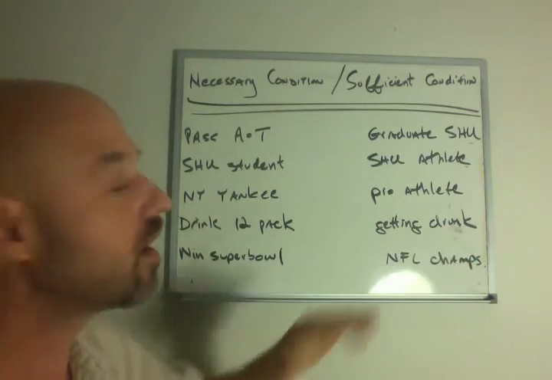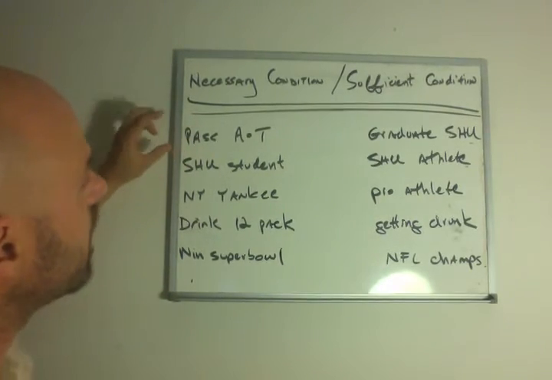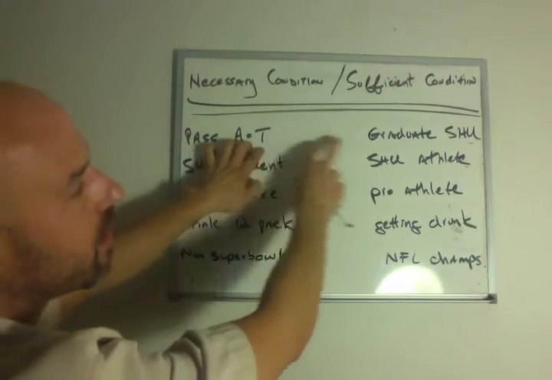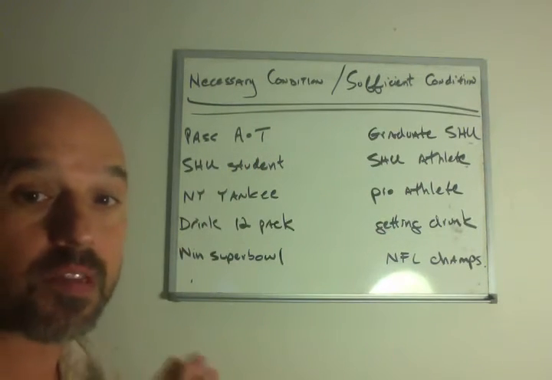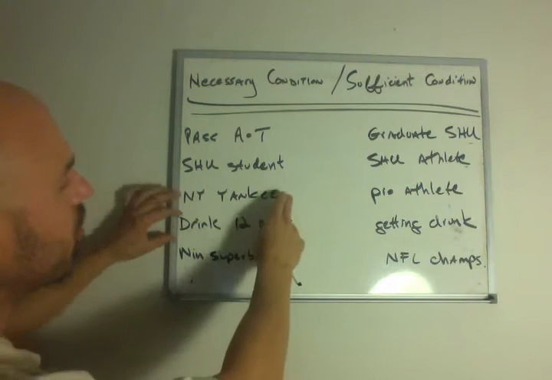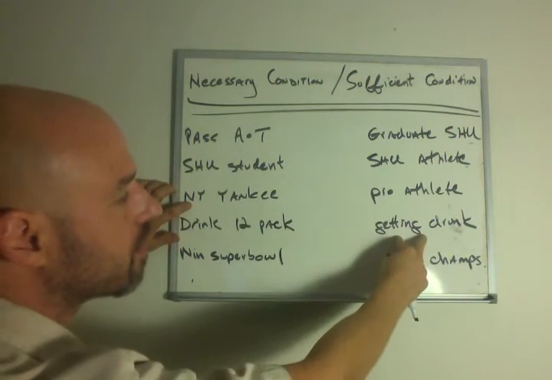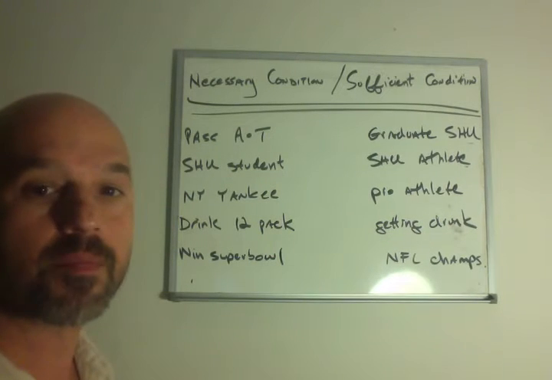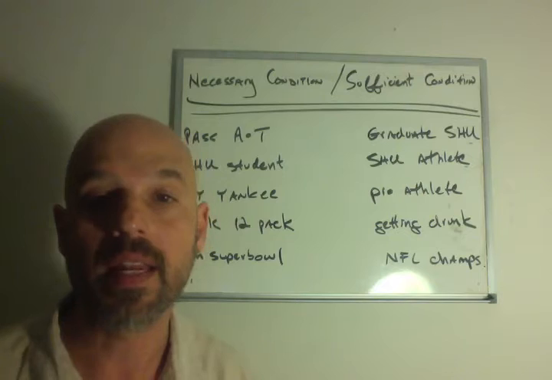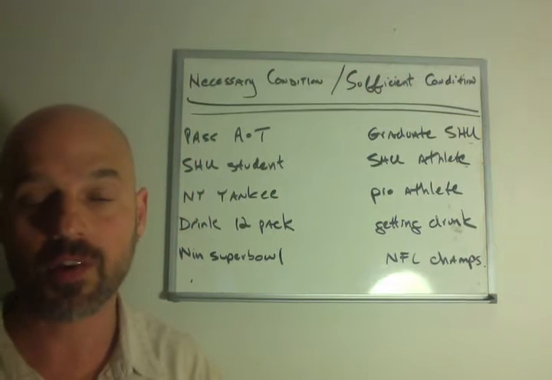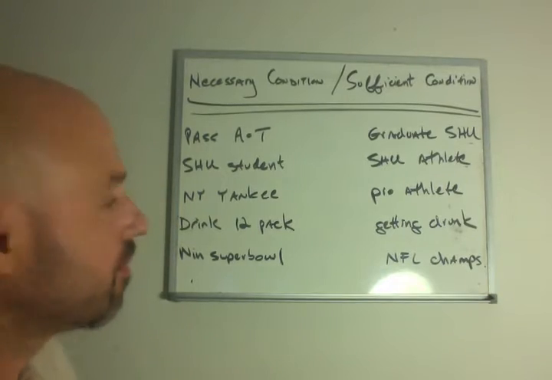In other words, when we talk about necessary condition, we're saying that these things are necessary for these things, but we don't mean that they have to be sufficient. And right here, when we talk about sufficient condition, we're saying these things are sufficient for these things, but that doesn't make them necessary. Now, occasionally we have something that is both necessary and sufficient, and we want to express that relationship. Take a look at this example on the bottom.